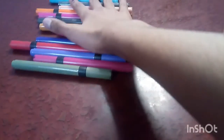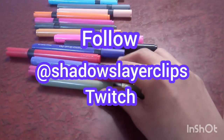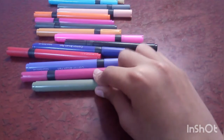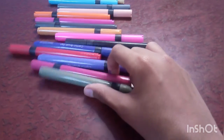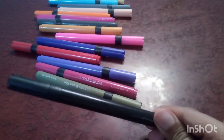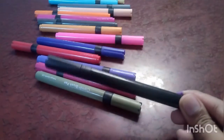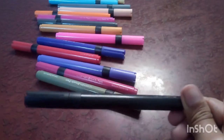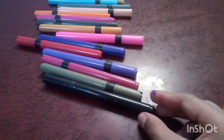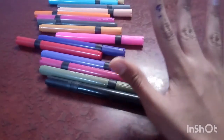I've had these for a long time now. I bought them in January last year, before the lockdown, and they have lasted me a lot. You can make some good artworks with this, no doubt. I am over with the black one. They gave me two blacks, but I'm over with both of them. One is lost, and this one is also dead. Let me go through all the colors and swatch them on a piece of paper for you.